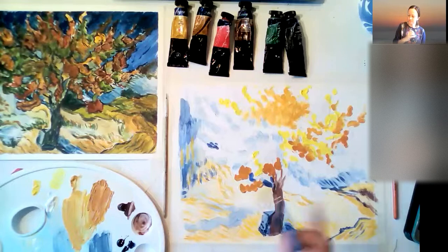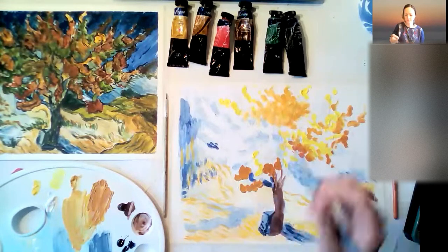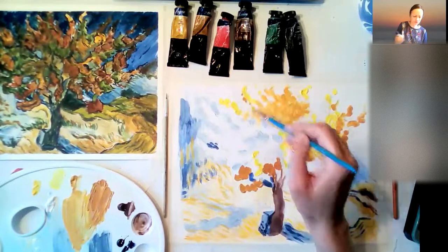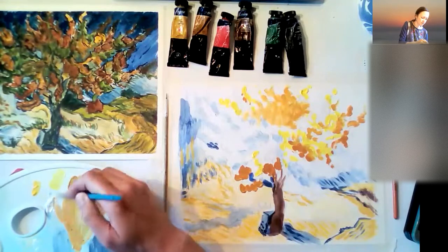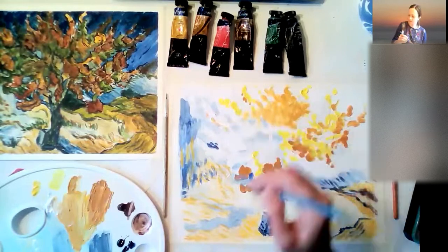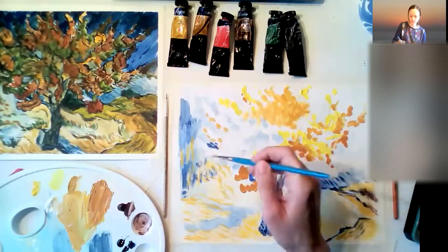So on the left side I see more green, yes, but still go and do some maybe light ochre or sienna mix there, because then of course it's not only green, it's with ochre, but the green is more so.